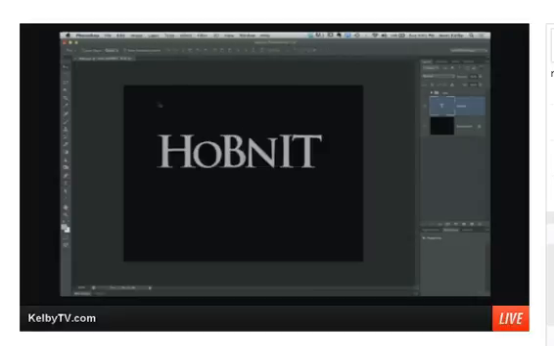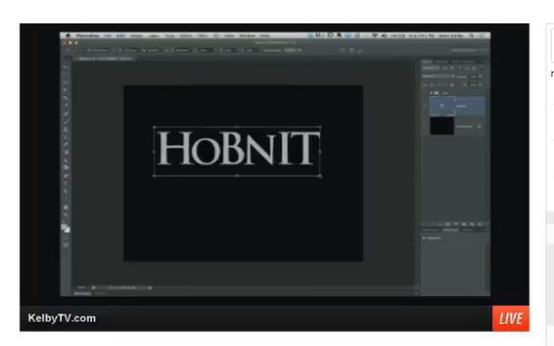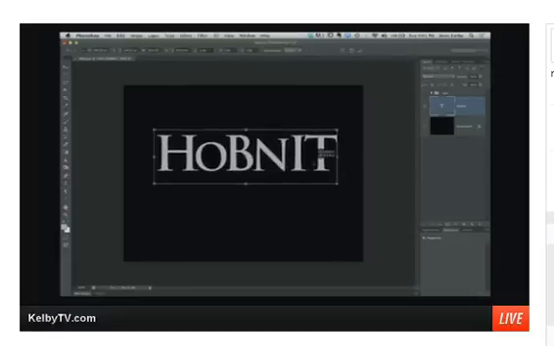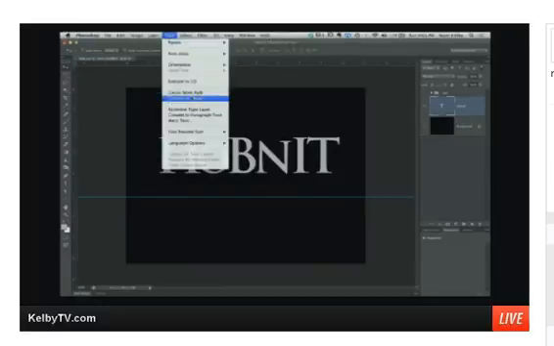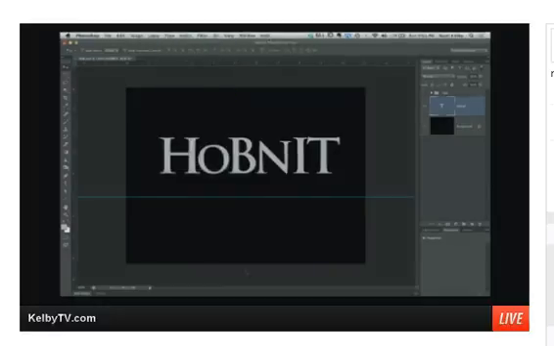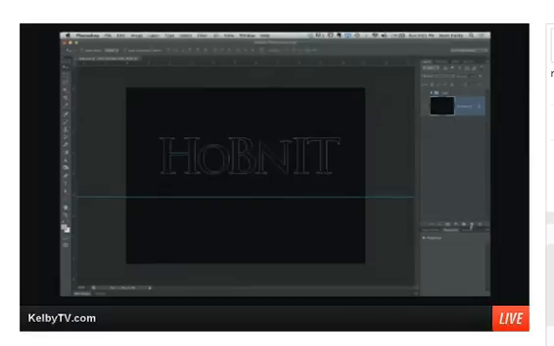Now, here's one of the big tricks and one of the big secrets to this effect. In the movie or in their logo, they take part of the H and part of the T and they extend it. So they make a custom font. So we're going to bring a little guide down. And then I'm going to turn this from regular type into a path. Go under Type and choose Create Work Path. And it makes a path like you drew this from scratch with the pen tool. Now you can throw that layer away, you don't need it. You can just use a whole blank layer now.